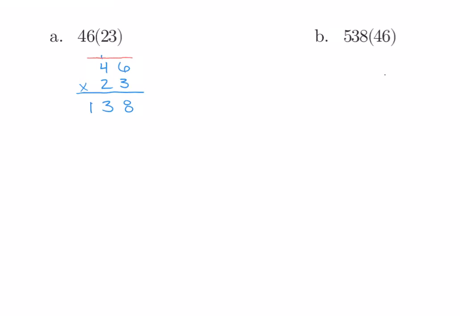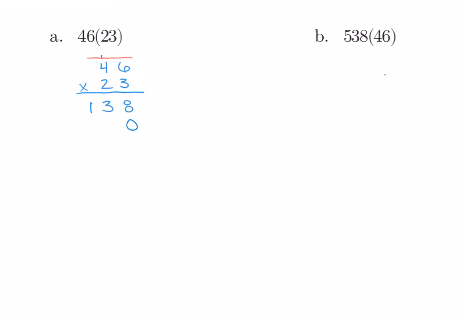So the next thing we want to do is multiply the top number by 2. So we're going to multiply 2 times 6 is 12. We want to make sure that we line up our answer underneath the 2. What we're actually multiplying by is not 2, we're actually multiplying by 20. And if you remember from the previous slides, we added a 0 here. Now this 0, as I said, you can add it if you want, but it's not necessary. The important thing is that we line up the answer of our multiplication under the digit that we're working with.